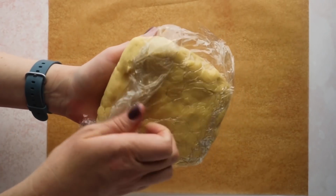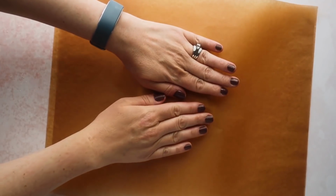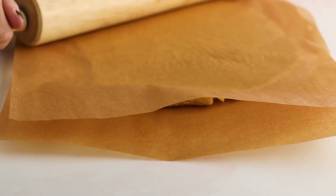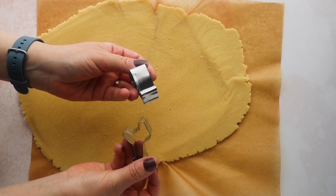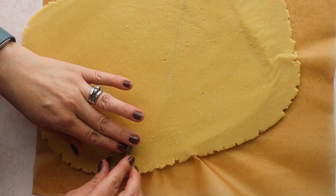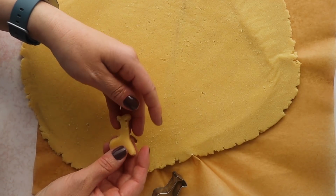So once your dough has been sitting in the refrigerator for around a half hour, place it in between 2 sheets of parchment paper and then roll it out, like I said, to around 1/8 of an inch to 1/4 of an inch thick. And then I have these small animal cookie cutters. I'll have them linked down below if you guys are interested in the ones that I used. But you're just gonna punch out your shapes and then transfer your shape to a parchment lined baking tray.